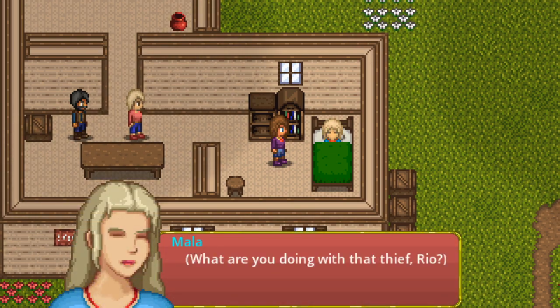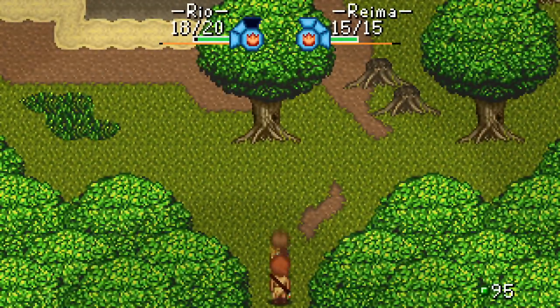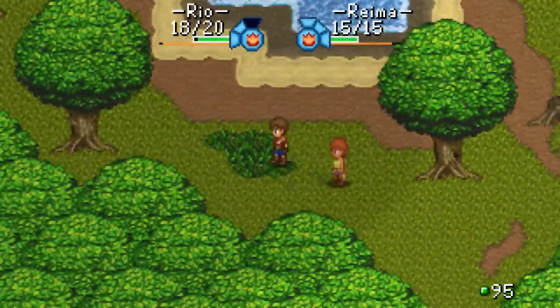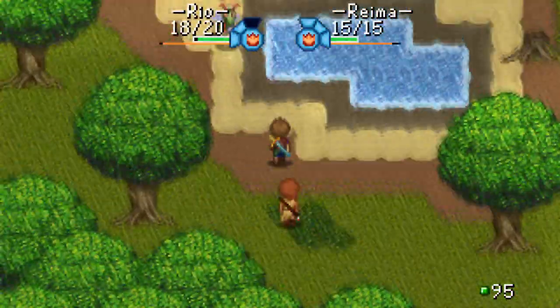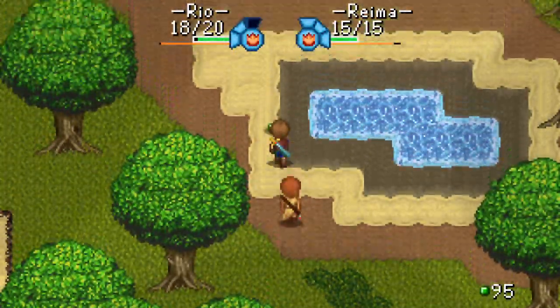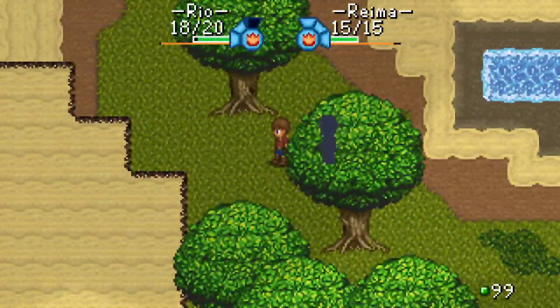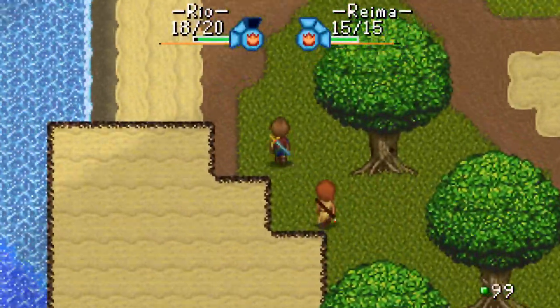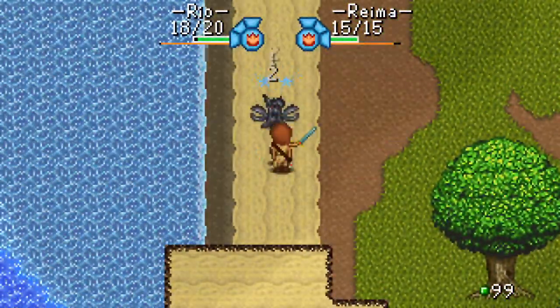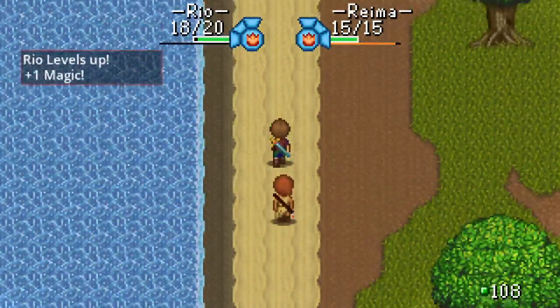What are you doing with that thief, Rio? Oh, yeah. Rima stole our magic gem to begin with, but we kind of figured out it was okay because she was trying to warn us and protect us. She stole our sword. She had the first gem. She stole our sword to try to get back at Aklor. She was trying to defeat Aklor.